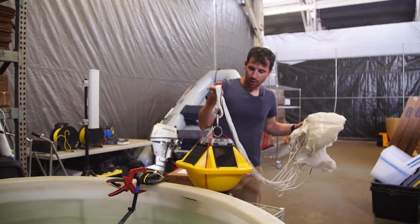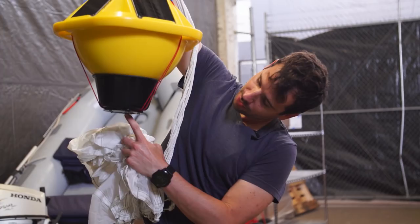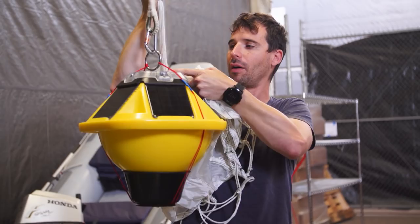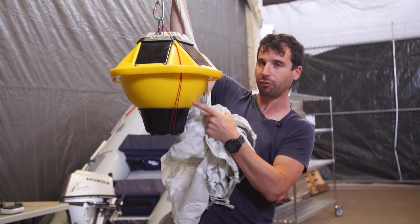Yeah, looks pretty good. Okay, so this is our test of the release mechanism. What should happen is when I put this in the water, the bobbin is gonna dissolve and allow this metal pin to retract. These red strings, there's three sets of them, are going to be released from that, which will allow this parachute to come off the top. The ring will be detached. Meanwhile, this bowl, now that it's not attached to the strings, will fall down and the chain will be released. So I guess we'll see if it works.